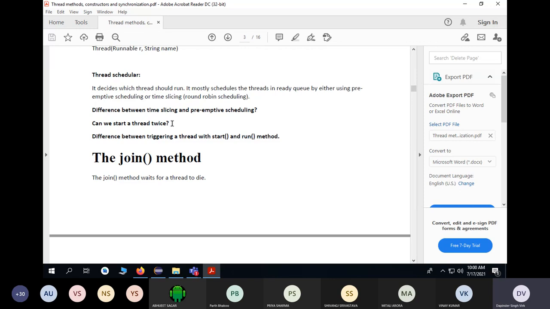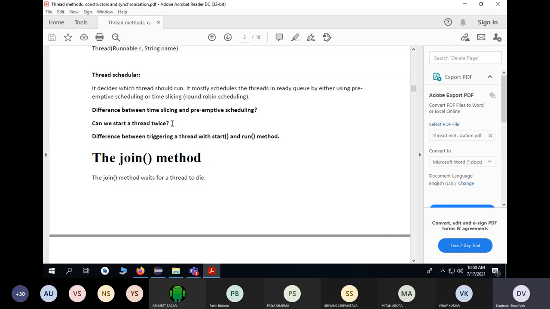So this is not a good programming practice. You should know whether a particular thread is already running or alive in the operating system.